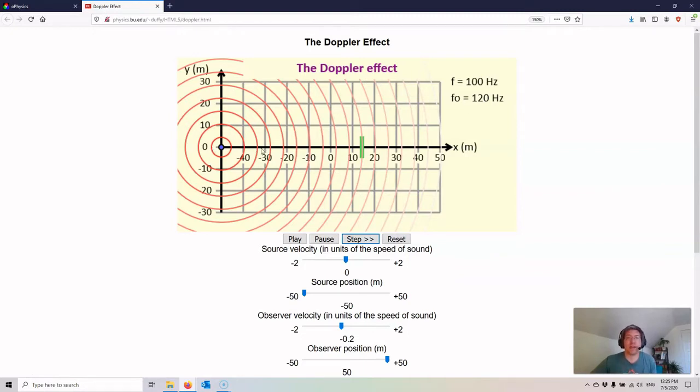Of course, you can have a combination of the two of them, right? The source can be moving and the observer can be moving in the same direction, opposite direction. You can also move at angles to each other. That makes the math a bit more complicated. I'm not going to cover that in this video. I'm just going to worry about the linear arrangement where they're moving in one line towards each other or away from each other. So let's do the math, let's do some examples and get to grips with this concept.